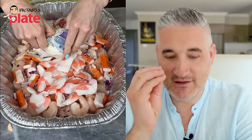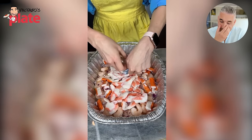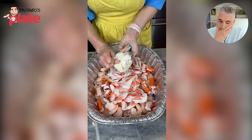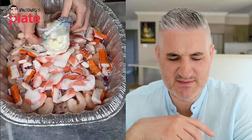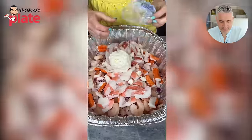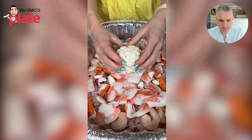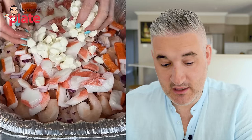Why are you covering the flavor? Anyway, both flavors, I guess. They don't have flavors. There we go. Oh, the mozzarella is already... Oh, I've never seen this before. It's already cut into bolts, okay. Perfect. That is my mozzarella ball, and it's in these. So mozzarella like that. It's actually a very good idea.